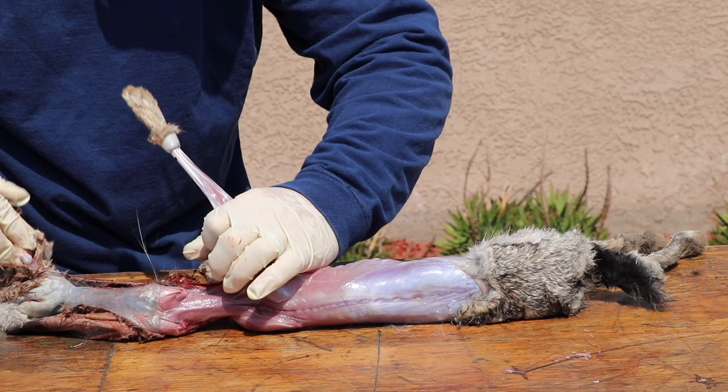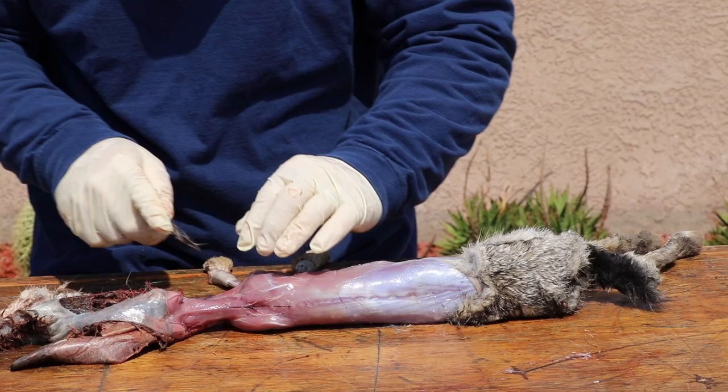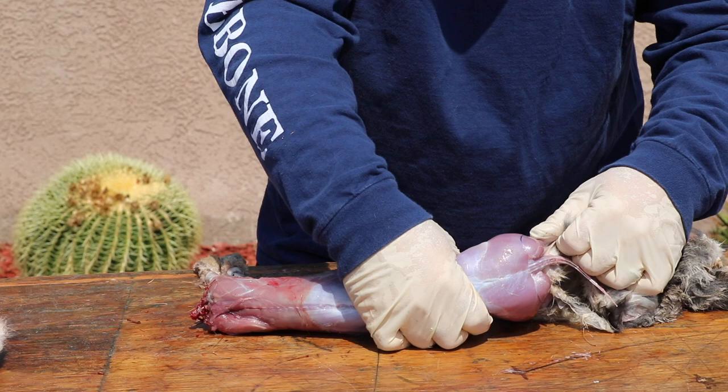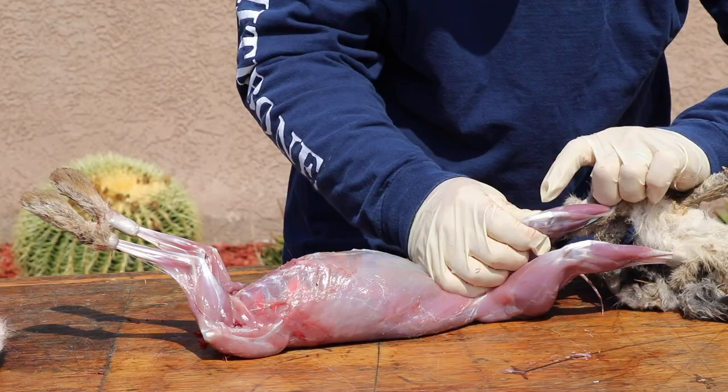From here, I just go ahead and remove the head — just take it off now, just a little easier, you won't have to worry about skinning off the face. Same exact thing on the bottom: just get a hold of that hide and just gently tug it off. It'll come out around the tail and across the legs. It's going to leave a little bit of hide on all four feet — that's perfectly fine, it won't change anything. We're going to cut off those digits anyway. We're just going to get the main part of the hide off so we can take a look at the gutting process.